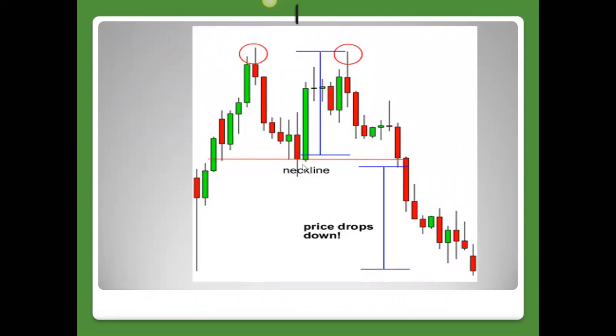So let's take a look at how we trade this. This is the same chart here. We see the price has been going up. It forms a first peak and then retraces off of that, goes back and tests the same level again, and then bounces off of that, comes back into the neckline. So now there are two ways to trade this one. There's an aggressive way to trade it, and then there's a more conservative approach to trading it. I will leave that up to you, however you like to trade this. I'll just share some viewpoints on what are some of the things you want to watch out for, whichever way you choose to trade this.